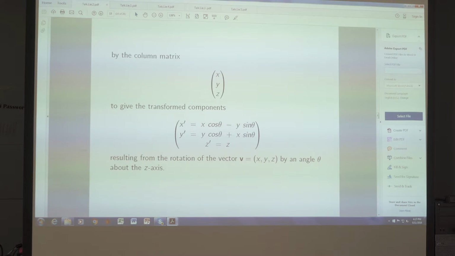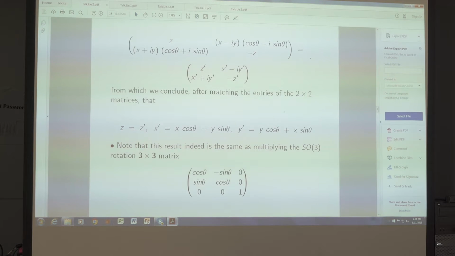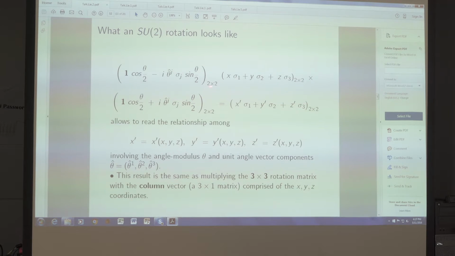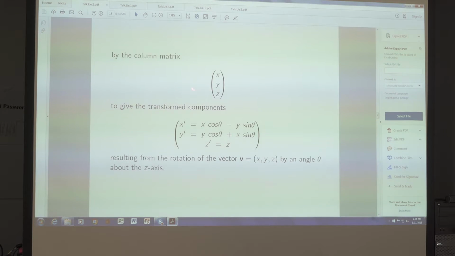Okay, so they're equivalent. The only subtle thing you have to remember is, don't confuse them. In reality, let's go back. Here you are dealing with 2 by 2 matrices. Here you are dealing with 2 by 2 matrices. And here we are dealing with vectors in 3 dimensions. So do not confuse the basis vectors. The generators are 2 by 2, but the space is 3 dimensional.